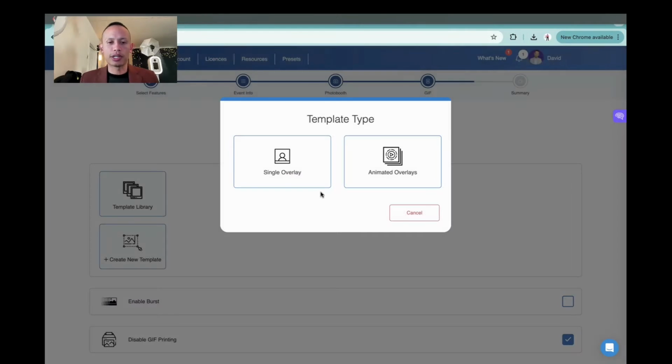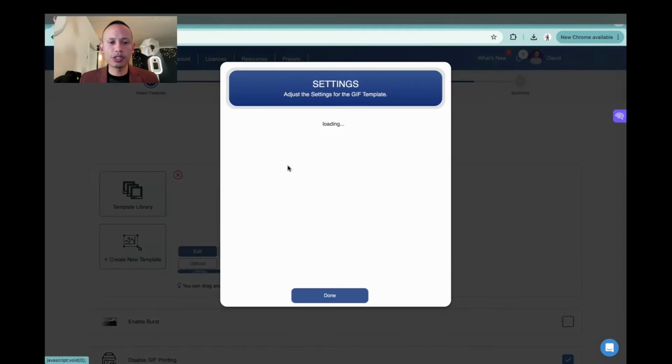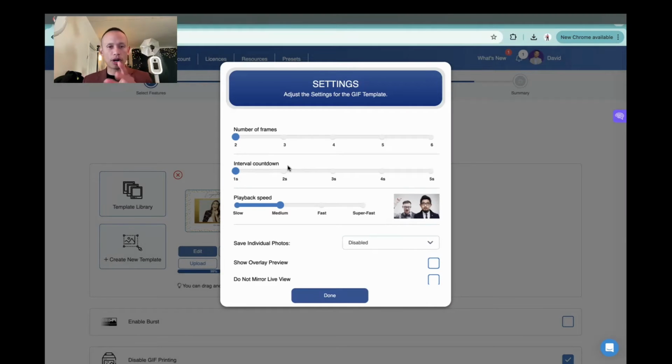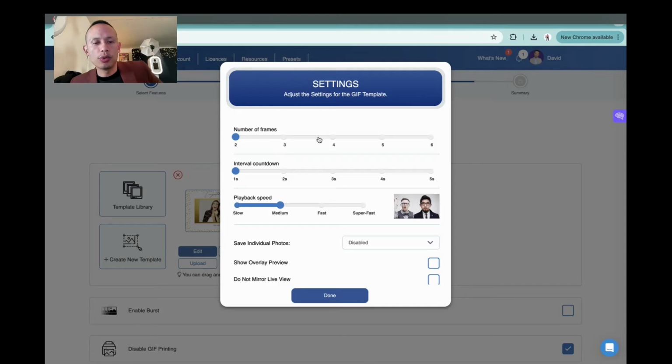All right. So now we have our GIF, but there's a difference that I want you guys to see. It's going to prompt you to say, how many frames do you want? What it's asking you is, how many poses do you want us to collect? So I want the person to have the option to pose 4 different times. So I'm going to hit the number 4, and then there's going to be a countdown per capture for that GIF session. So basically, I am in front of the camera, and now it's going to take a photo of me. And so the interval countdown is when it takes that photo of me, it's going to be 4, 3, 2, 1, and it's going to take another photo until it takes a total of 4 photos.